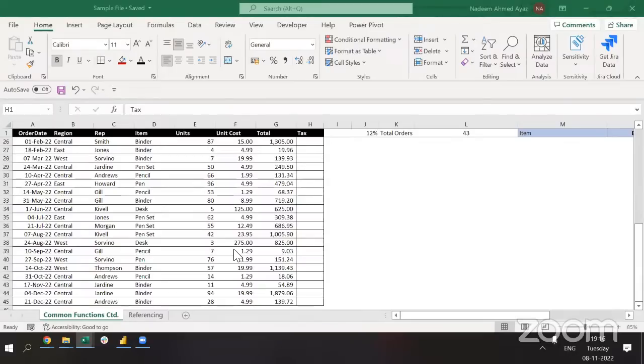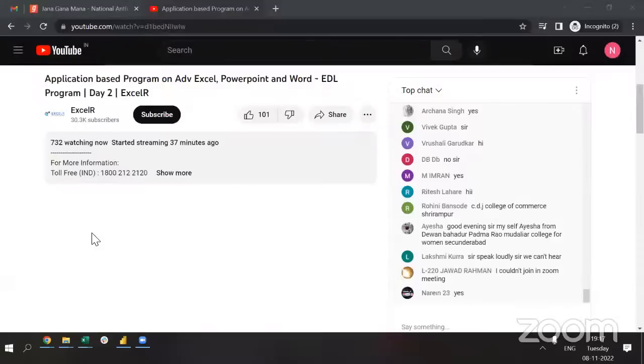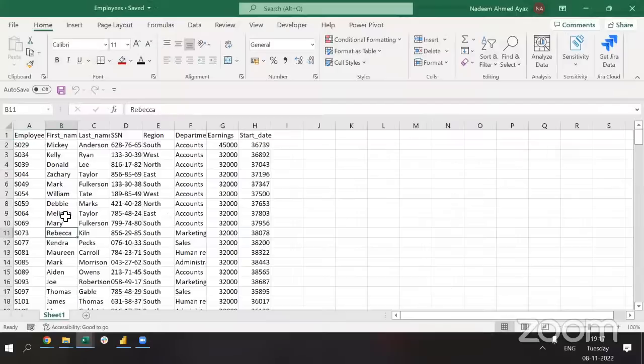So today's agenda: we will be talking about some basic understanding, the basic beginning of what you need to know about formulas and functions. This is going to be a lot of hands-on practice. I recommend you open your LMS and download the file named employees from your assessment. Keep it ready and handy. If you're not on a system, I recommend you have it available, because it is better if you work together and apply it in real time. Doing it later can be a concern.